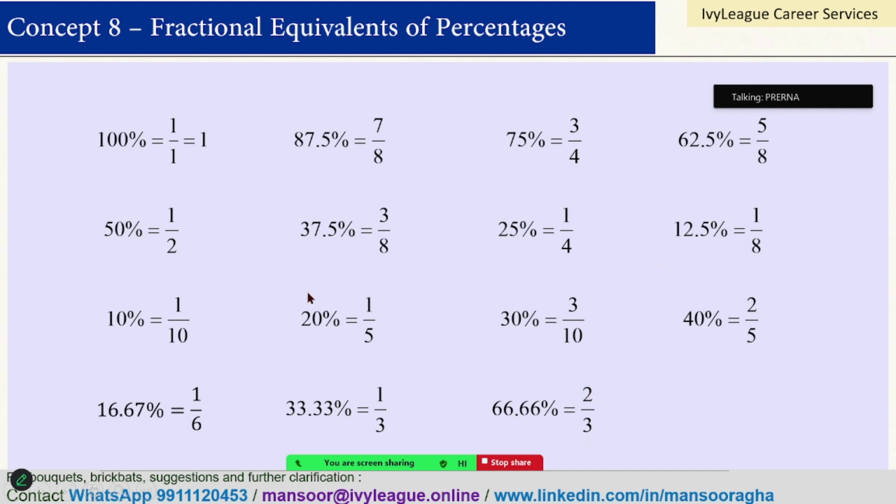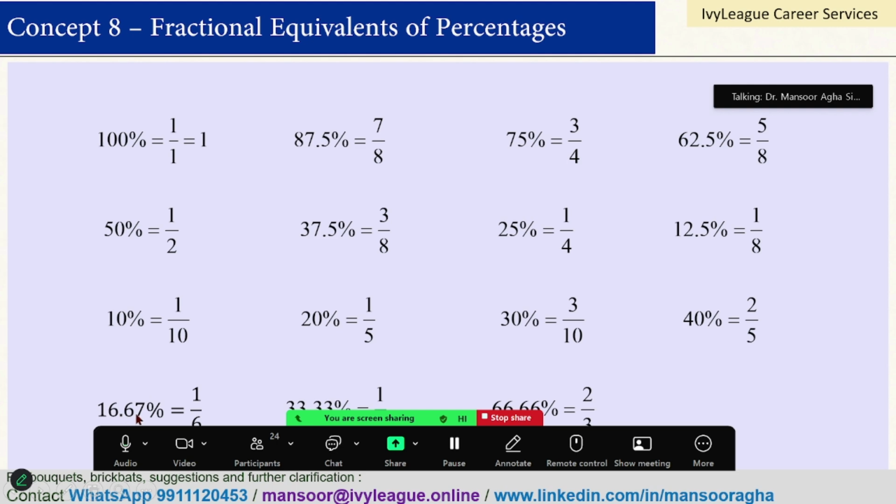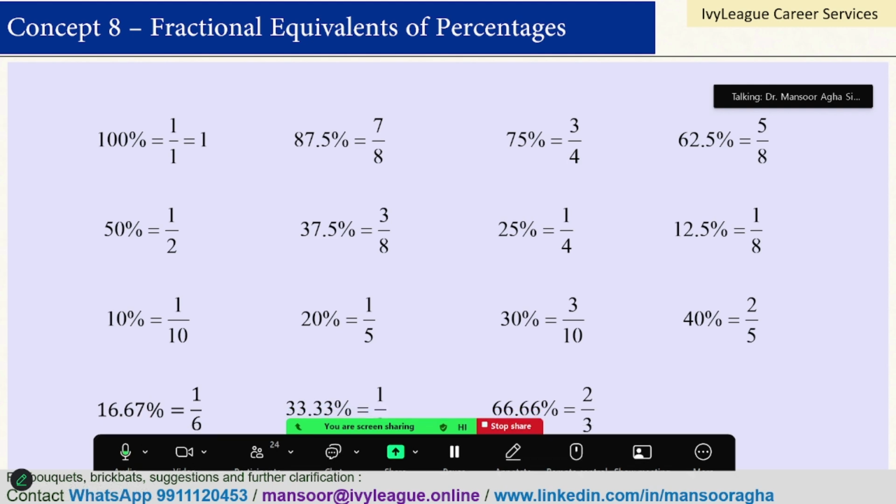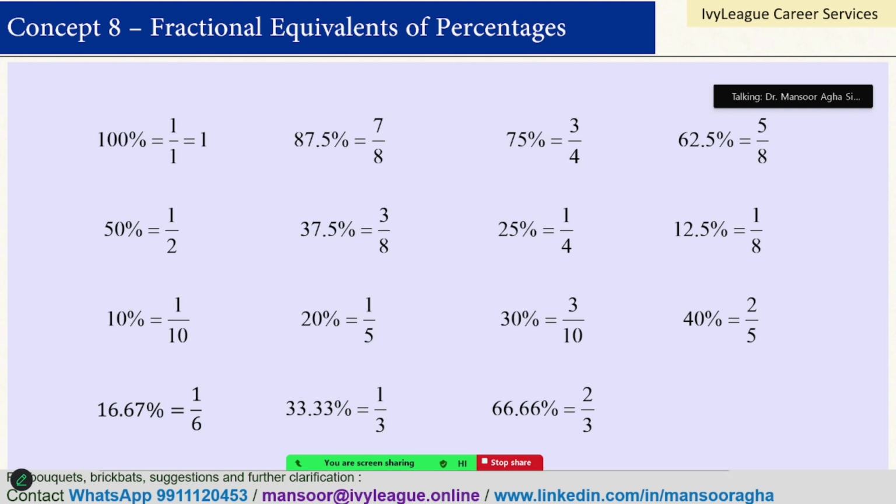Okay, sir, so these values keep on getting repeated. This 87.5 is important. This 62.5 is important. 37.5 is important. 12.5 is important. 16.67% is important because these are the values which keep on getting repeated. The data given in questions is such that it will have integral values. It will not have a value like 75.719. It will have 75%. Simple. That is the reason why these values become very important for us.